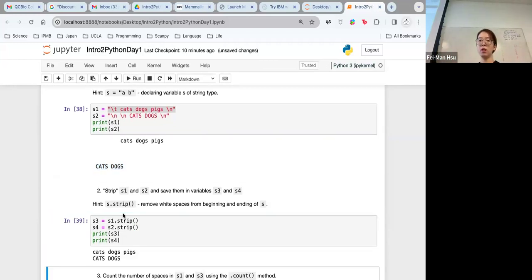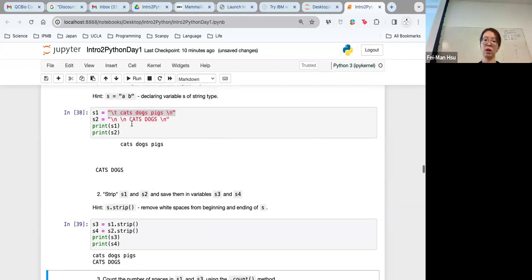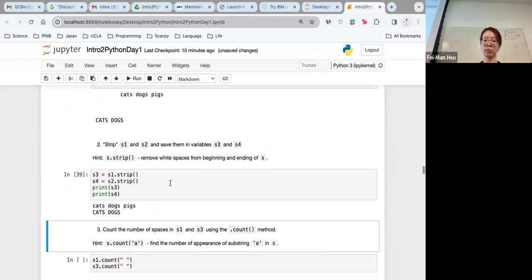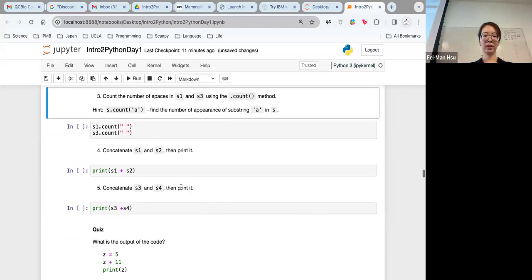So you see now, S3 and S4 are just one-line strings, no empty spaces at the beginning, no empty spaces at the end. They are just the parts we want to print with the meaningful content inside. So that is what strip will do for us. It will remove the empty spaces before and after the meaningful characters inside the strings. Okay. Questions so far?